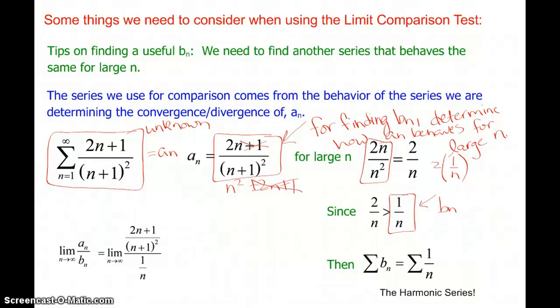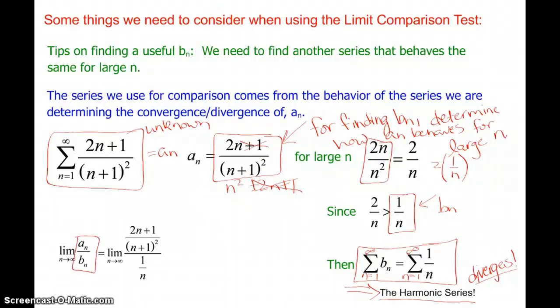So here's what I'm going to do. You're going to have to show the AP reader your choice for B sub n. Remember, that doesn't have to be there. It's assumed to be there if it's not. It's not enough to say, okay, here's my B sub n. You have to run a good test or identify B sub n and state up front that you know what B sub n does. B sub n diverges because it's the harmonic series. That work's got to be done up front before you put them in that limit.